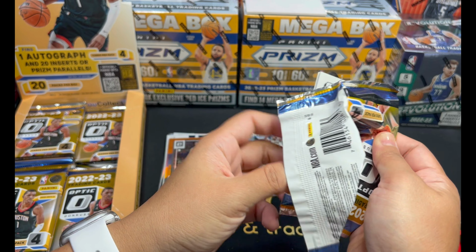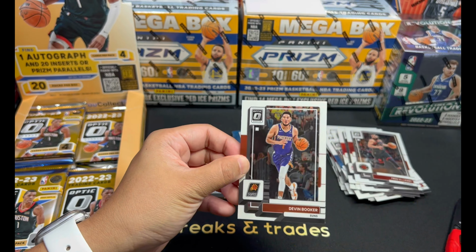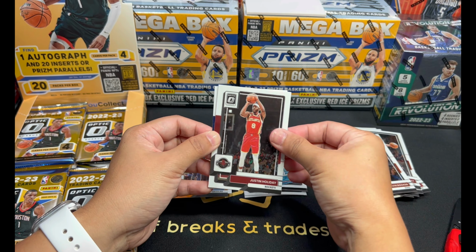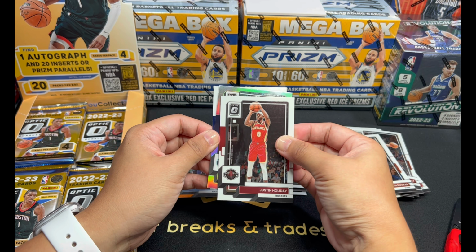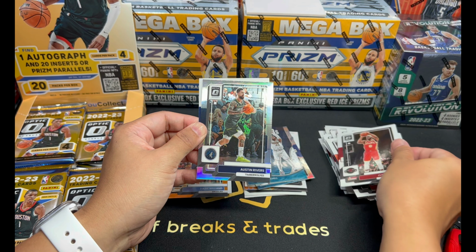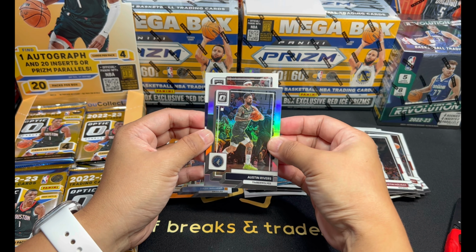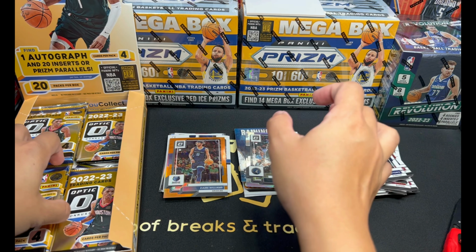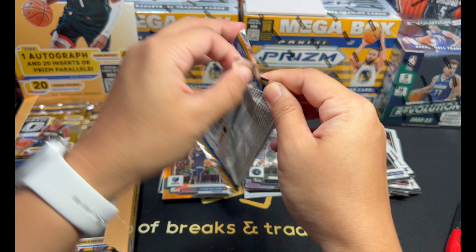Not too happy about that. Just the Zaire. So we have Devin Booker, Holiday, another holo, Austin Rivers, and Payton. Gary Payton. Next.